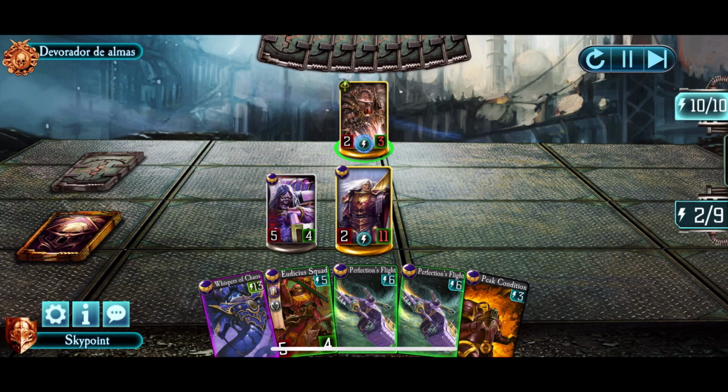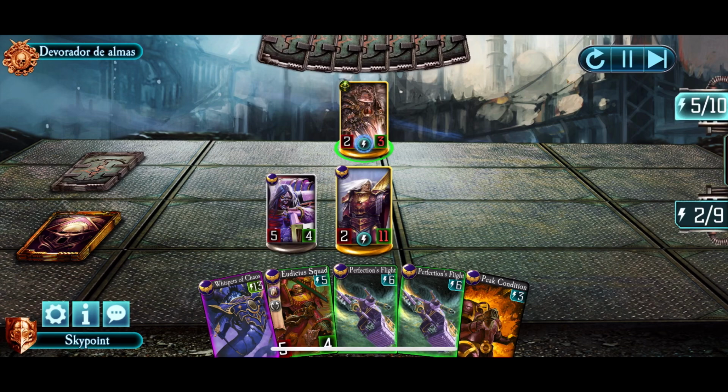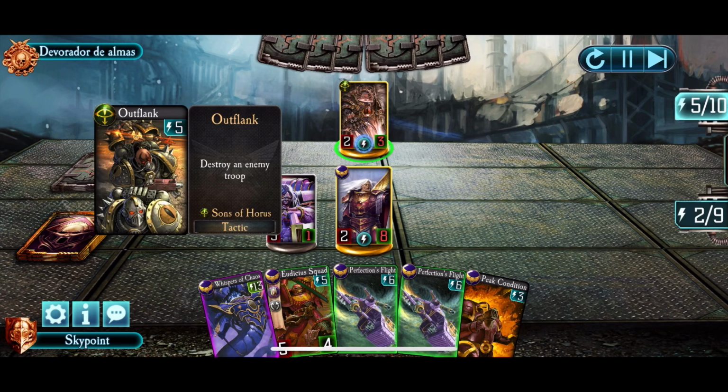Okay, this should hopefully give him another distraction. Ooh, defense satellite. Uh-oh, so there I am. I'm in the danger zone now. 8 points of health. I can get Vengeful Spirited.